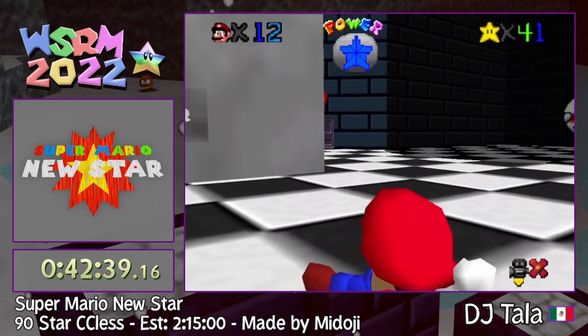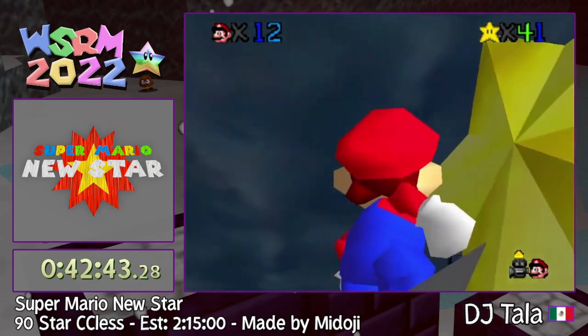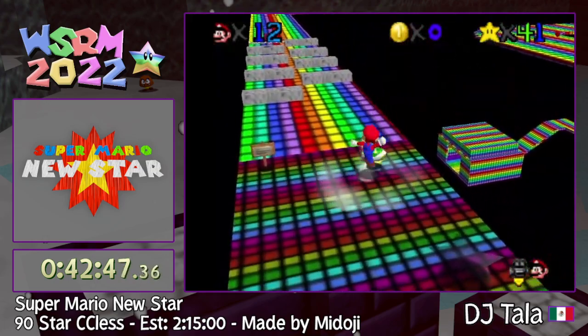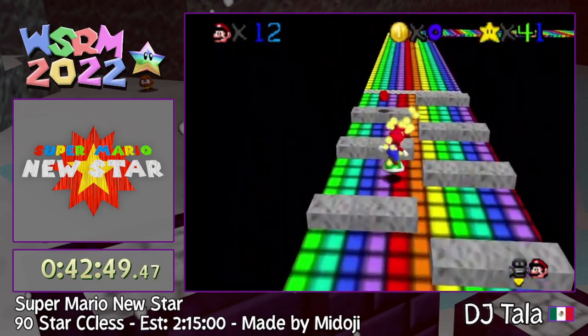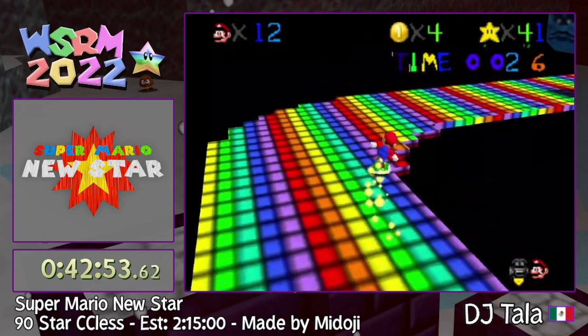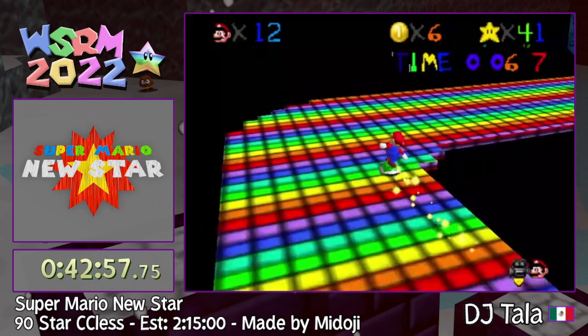now we move on to Rainbow Road. The stage doesn't require caps or cannons at all, so it's unaffected. 2 stars. So, what this space really consists of is a red star and a timer star.